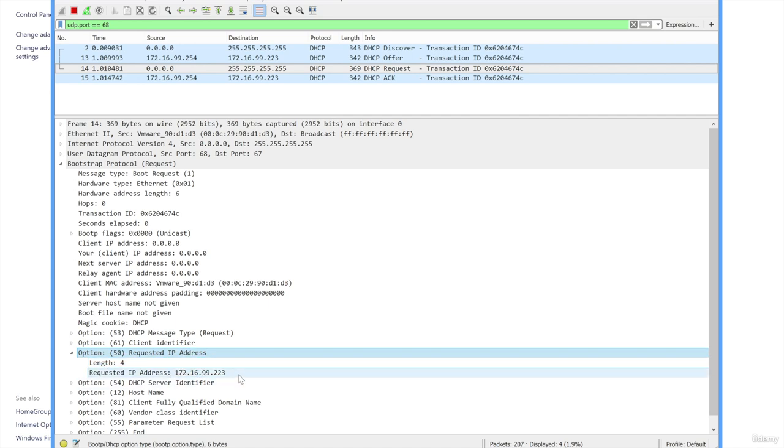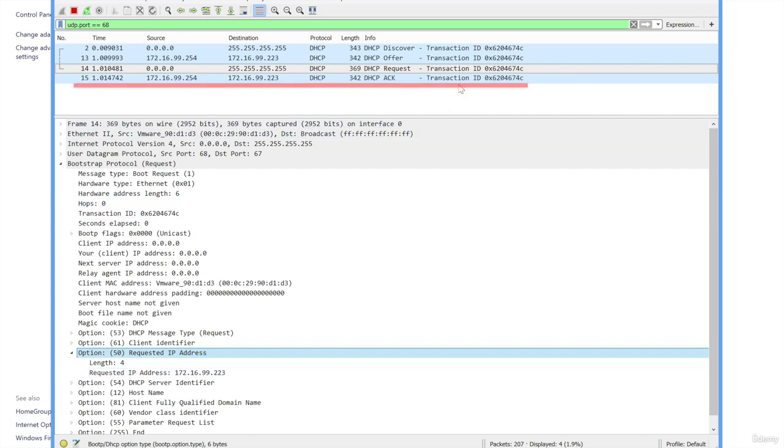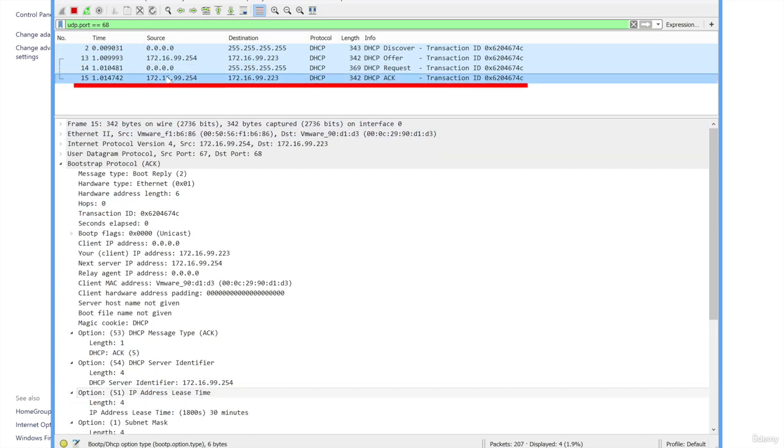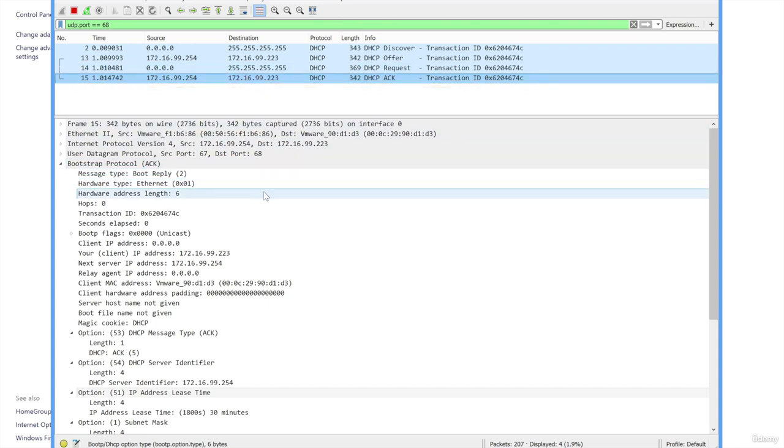And it's the same as the offered IP address, 172.16.99.223. The last packet is DHCP ACK, sent by the DHCP server to the Windows system. This packet completes the DHCP mechanism successfully. So from now on, the IP address of our Windows system is 172.16.99.223.